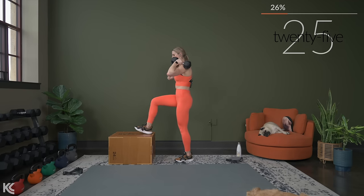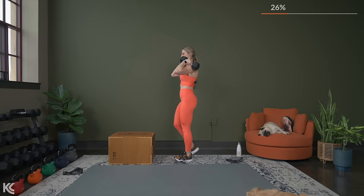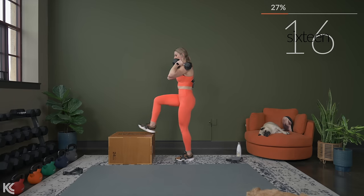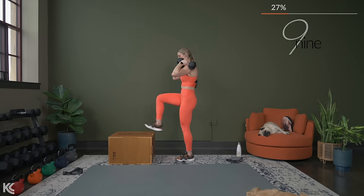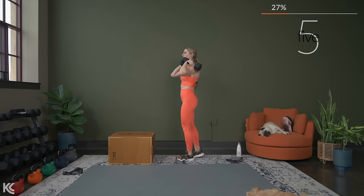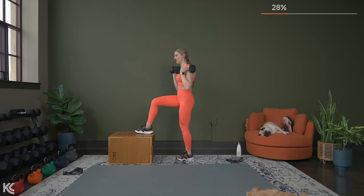Stepping that entire foot up on your box, pushing through the heel. Keeping that core engaged. Almost there. Here we are, here's 3, 2, and 1. Nice.